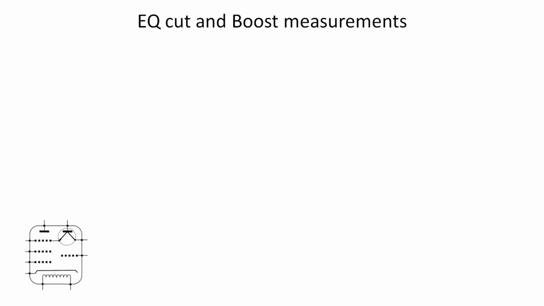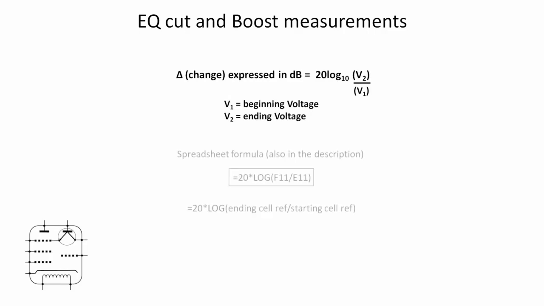Okay, so having seen how we've done the measurements, let's now do the nasty bit of maths and look at the results. Decibels is normally expressed in terms of a reference, whether it be dBW or sometimes dBm. In this case we're actually just using decibels because we're comparing one measurement to another. So we're using the EQ at the center position as the V1, the beginning voltage, and the resultant change we get by cutting or boosting is V2. To calculate that change expressed in decibels, it's a case of multiplying 20 by the base 10 log of V1 divided by V2.